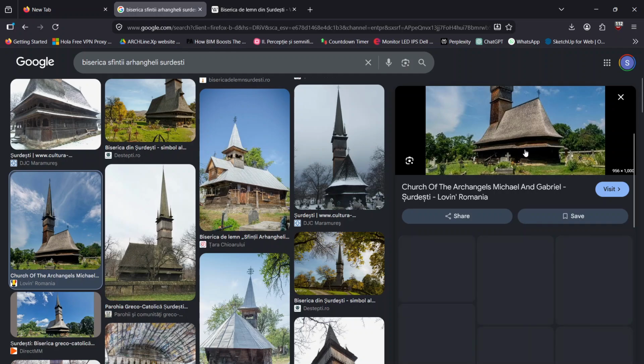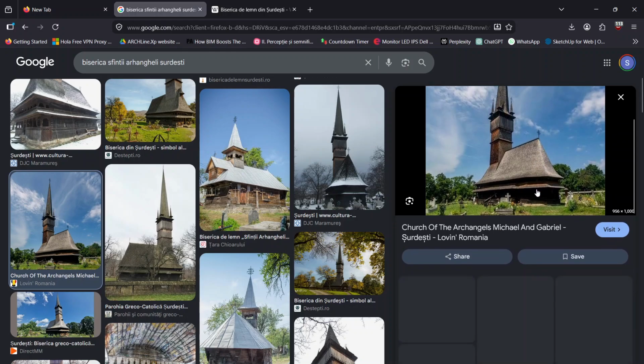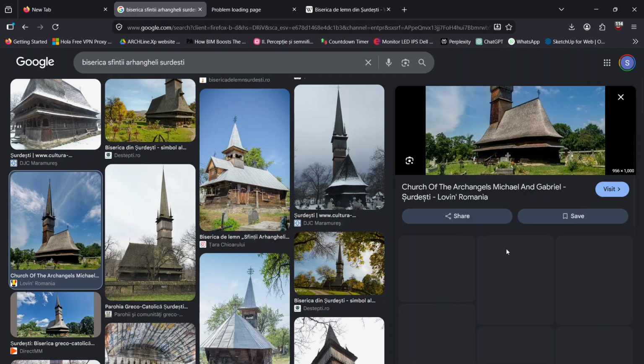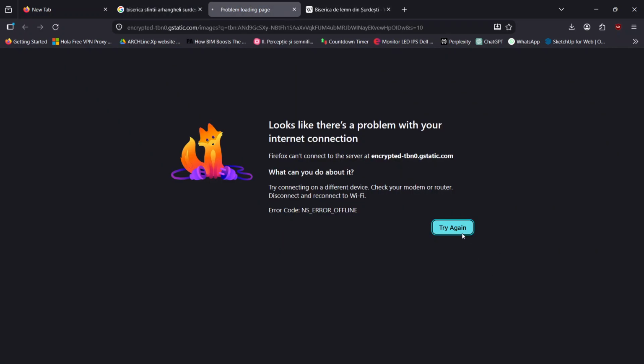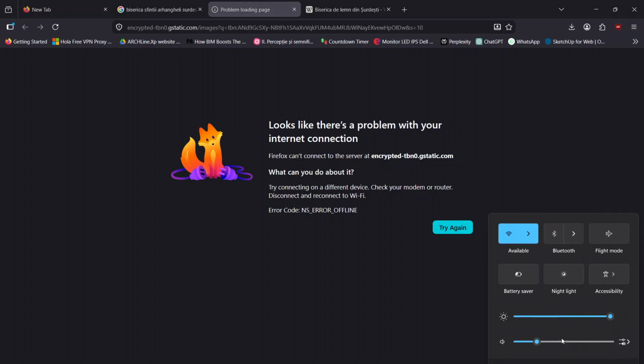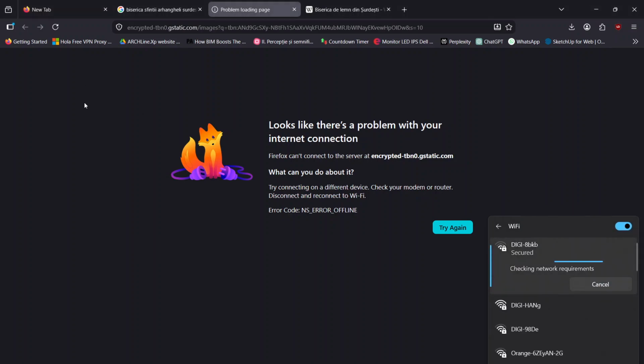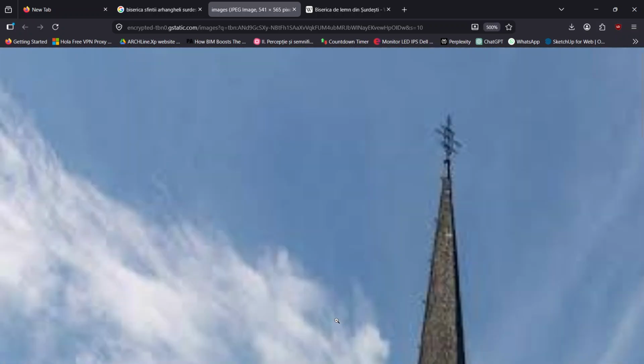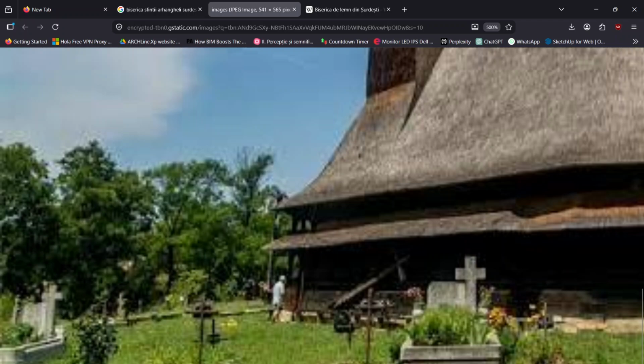Okay, let's check some other pictures. Yeah, so one, two. Here it's a bit ambiguous. Let's check open image in new tab. Don't I have this option? No, I don't have internet. Let's connect to internet and then research. Okay, let's go here downwards.